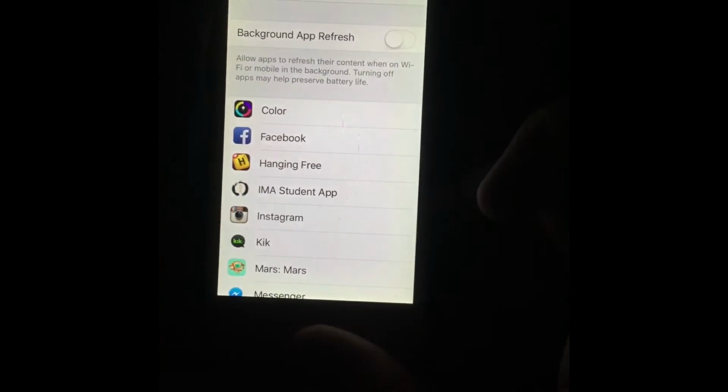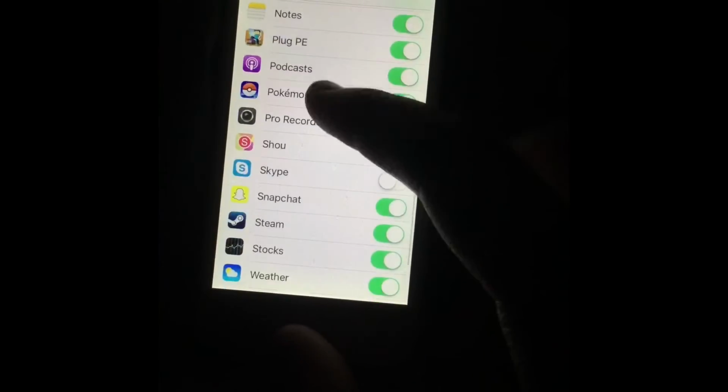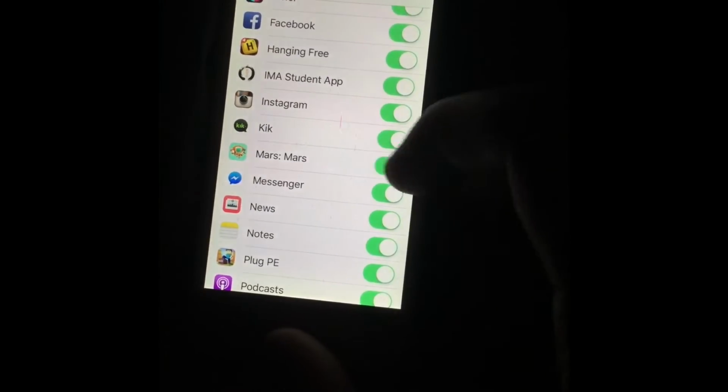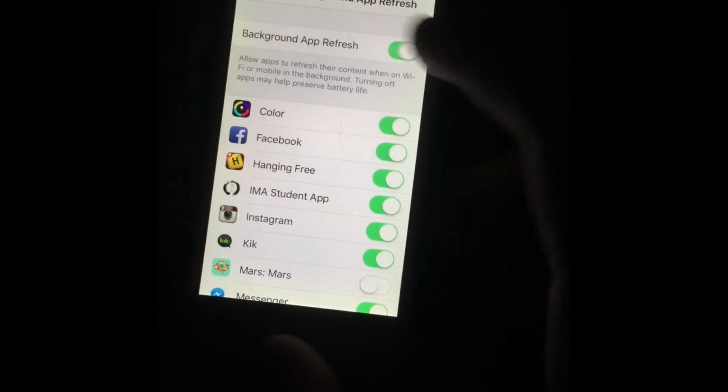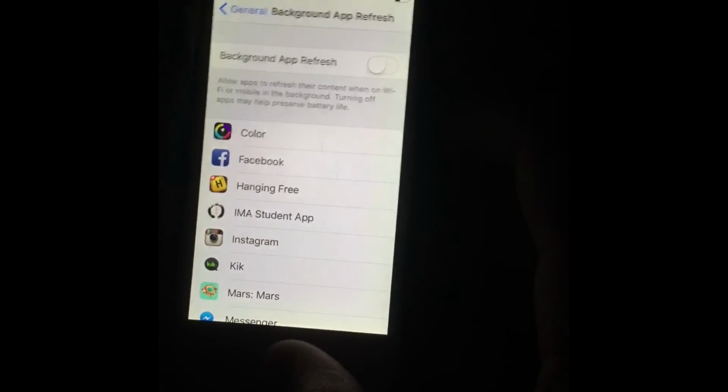And the second bit is to go to Background App Refresh. Turn all that off, because it just goes through all your apps. You can turn off and on which ones you want. So like this, it just refreshes your phone when you go back into it, but it makes it slower for you, so I recommend turning that off.